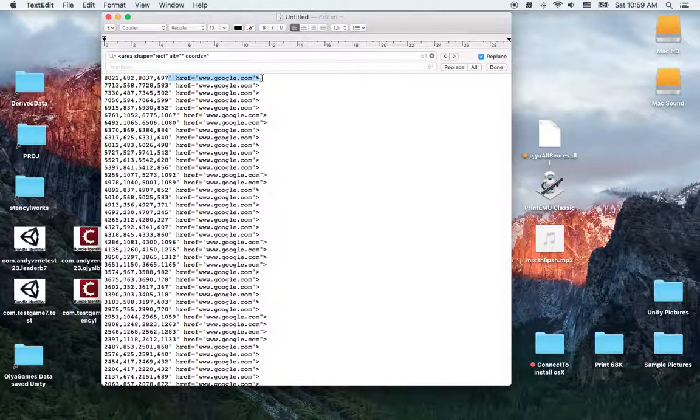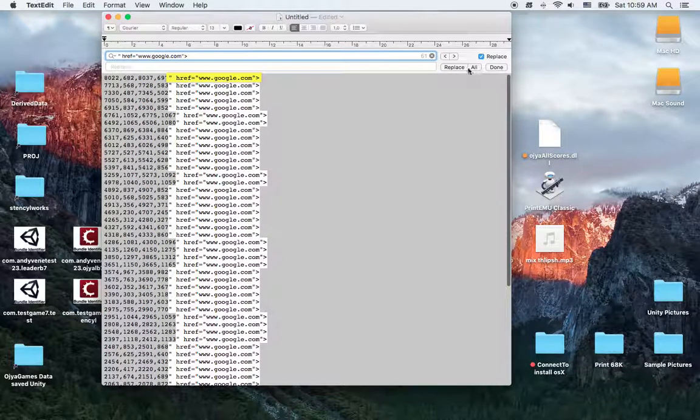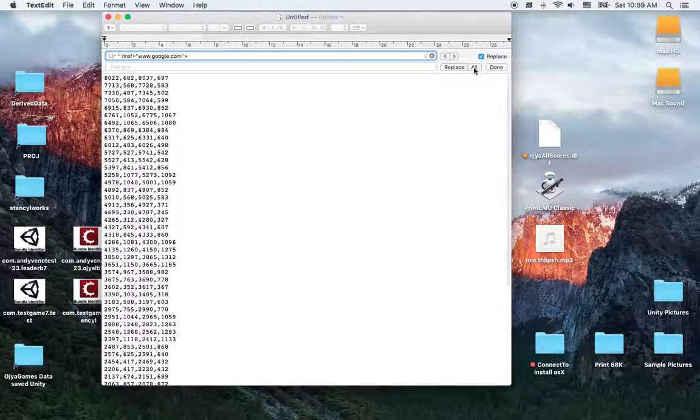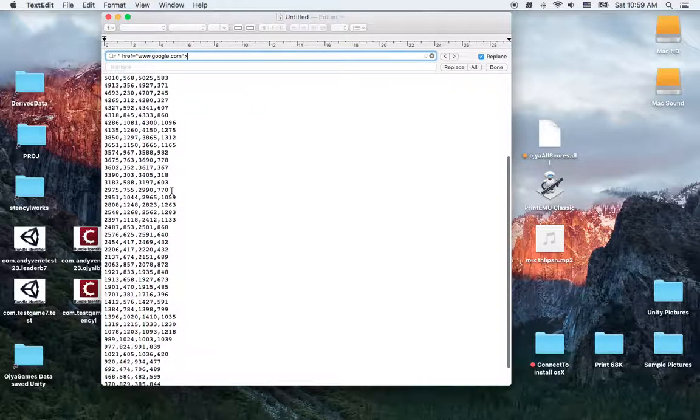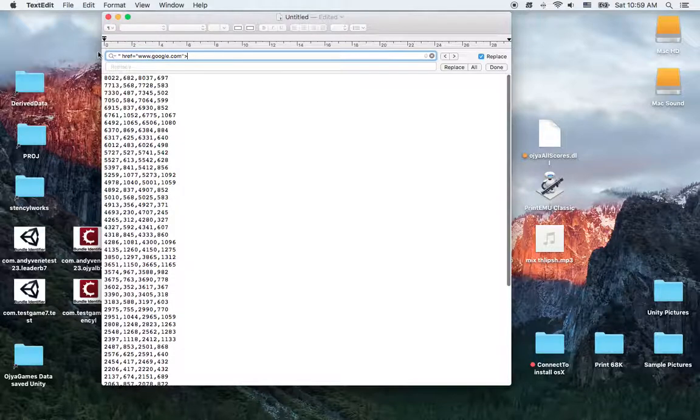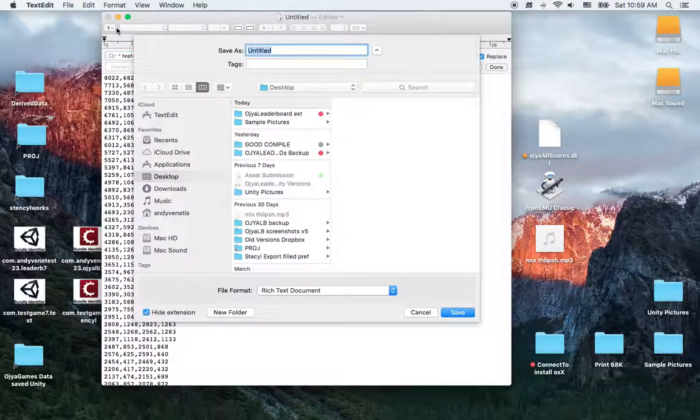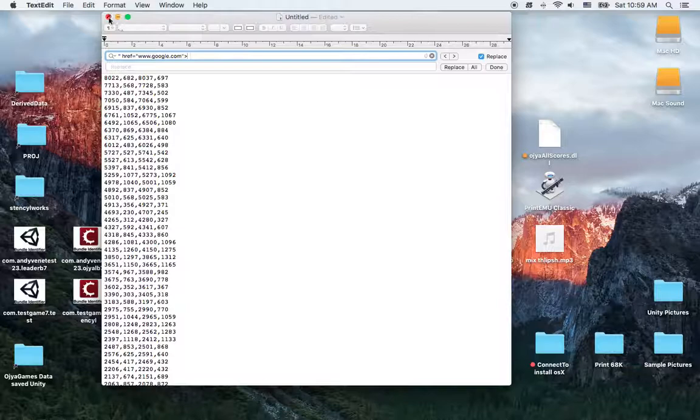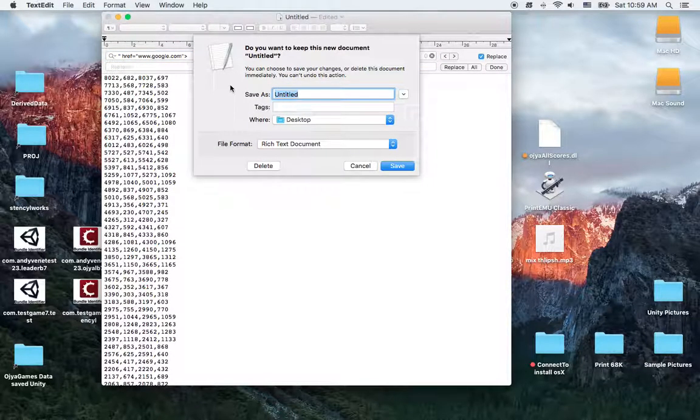The same thing goes here: copy, paste, nothing, replace all, and we created this thing. Now, instead of doing all this manually, we can save this, and it will ask, let's say, coords, save on the desktop.